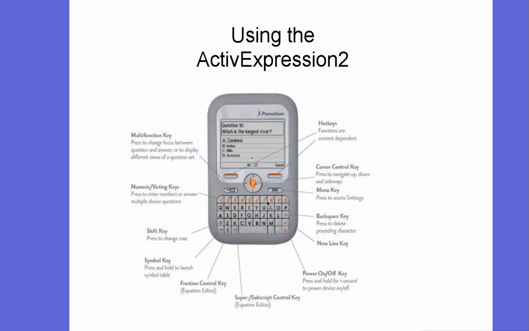They also have numbers. We have a function key and a symbol key right here that allows you to use with math equations. You have your backspace, your menu key, and this is your new line key. And so this is just a basic diagram of the keys, and of course you have your QWERTY keyboard here in the center that your students can use to actually type in short answer responses.